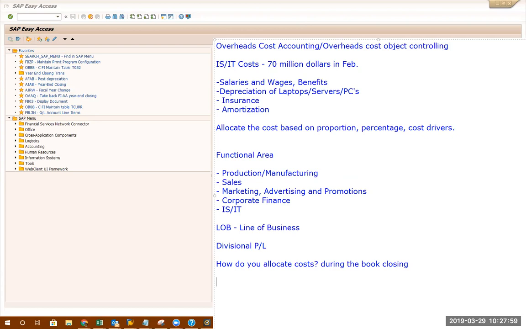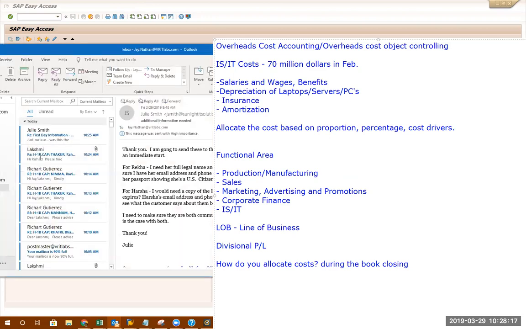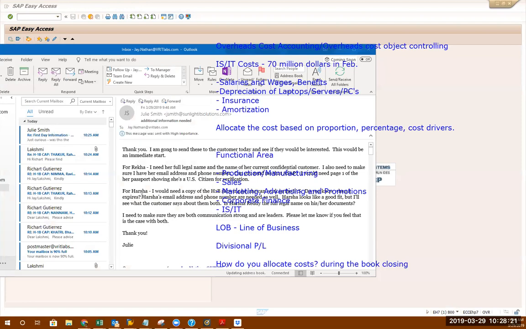Rekha, do you mind sharing your passport copy? Somebody's asking me, an American vendor I work with very closely. Sure. Let me see, I might have it in my pictures. I'll send it to you. So this is the lady, Julie Smith. For Rekha, I need a full legal name and U.S. citizen verification. Not the driver license? I'll tell you the story. I think I have it in here, because everybody has a driving license, right? True. I might have it in the computer. I'll just share it with you. Do you want to send it right now? Yeah, if you can, I'm going to finish this email.